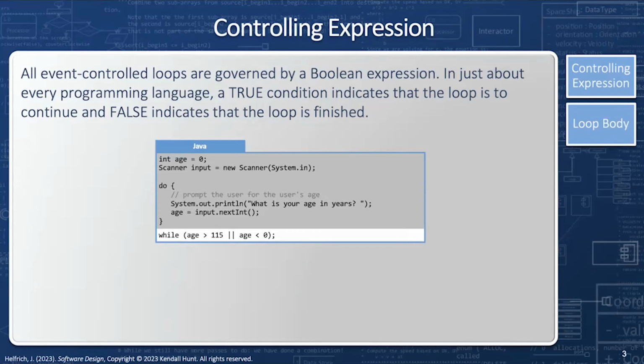But what am I going to do when the user types something in that's not a number? Well, I'm going to throw an exception, so I better catch that. Okay, I finished it. Now, we have a problem here. First of all, my controlling expression, while true, doesn't really tell me when I get to exit the loop. In fact, it doesn't tell me anything at all because the actual logic is embedded in here as well as embedded here. In other words, the program is more complex than necessary.